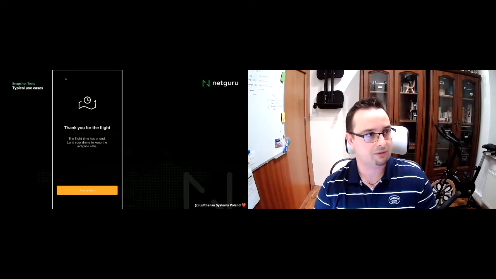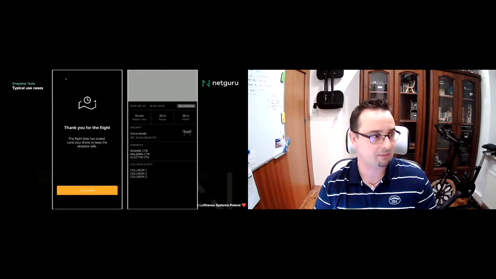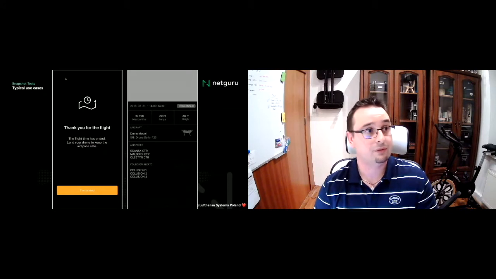In contrast, the example on the right is a highly dynamic view, and obviously I had to fake all the data presented within. And this delightful gray rectangle at the top is where the Google Maps were supposed to be, but because it's a highly volatile and unstable component, I simply mocked it so that it won't interfere with my snapshots.